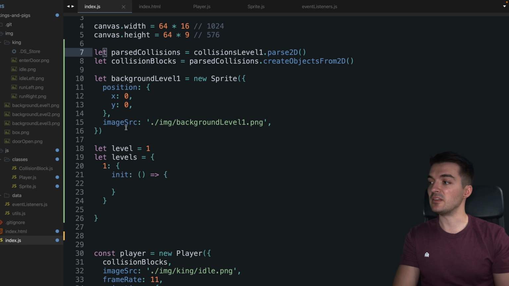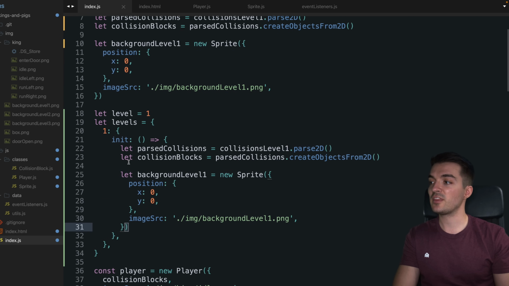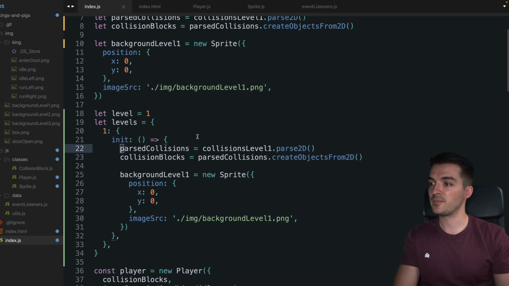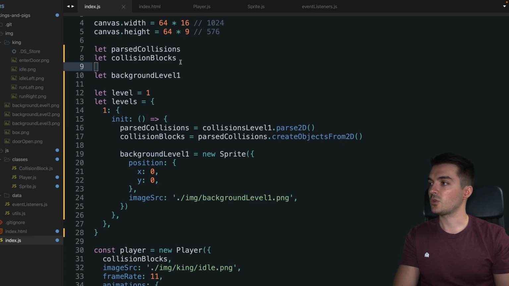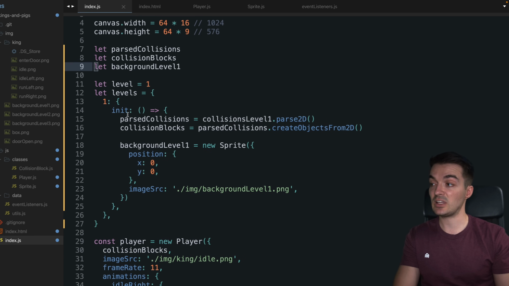I want all of these to be lets because I want to assign them within this init function instead of assigning them directly when we load our file. So I'm also going to copy these from here and put them within init. But when they're within init, we can get rid of the lets because they're already declared up above. We can also get rid of the declarations right here because we're going to assign these only when we call init for these levels. So these are more like global objects which we're assigning whenever we call init.